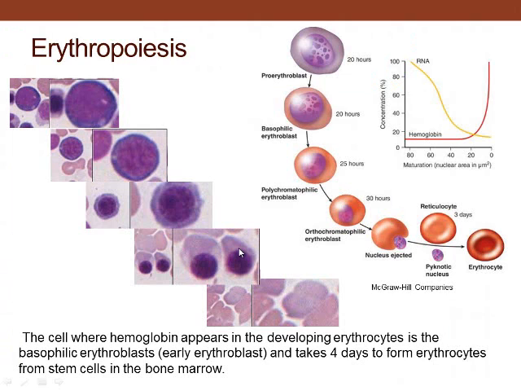So if we look at the bone marrow, we can see the different types of cells that make a red blood cell. A red blood cell in the adult mammal does not have a nucleus. It does in the fetus, but not in the adult. And here you can see the host of cells that give rise to it. It had a nucleus in the beginning, and so you have a proerythroblast, a basophilic, polychromatic, orthochromatic, and then the nucleus is popped out, and then you have a reticulocyte, and then you have an erythrocyte.